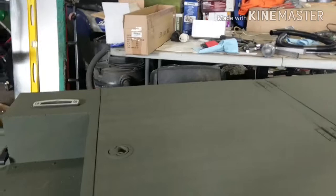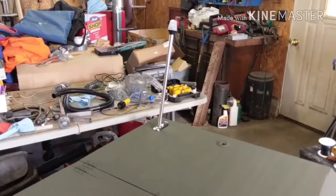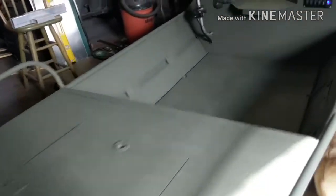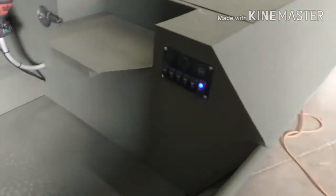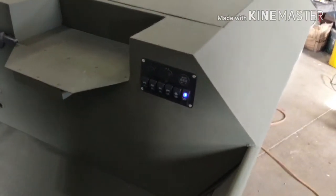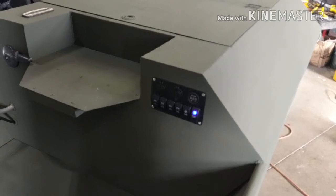And then, yeah, it's tough to see, but I got to clean up these wires yet. But anyways, we have our navigation lights. Flip the switch, that comes on, and we got the red and the green navigation lights. Oh, and the switch panel will work even if the main switch is not on. The main switch mostly just powers the lower LED lights, the voltmeter, cigarette lighter, and USB.